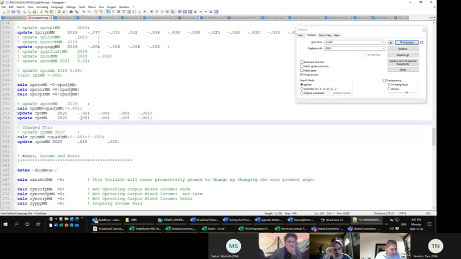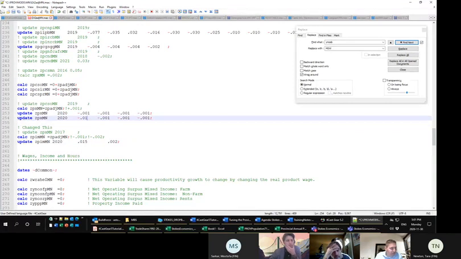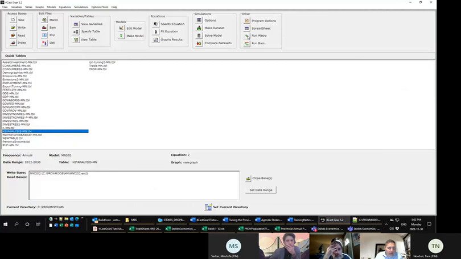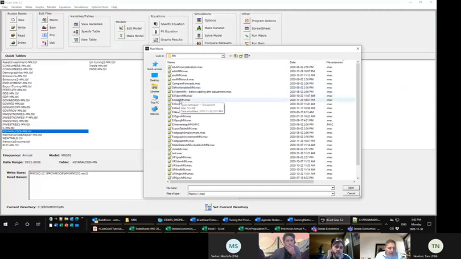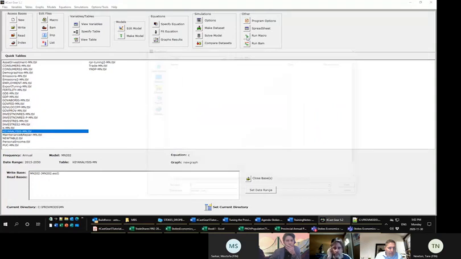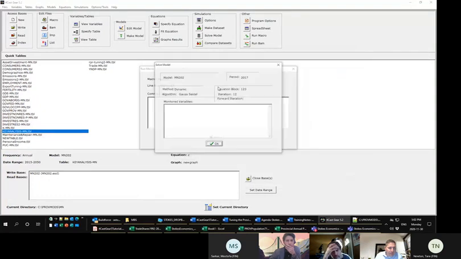And let's lower that by 1% instead. So now I'll jump ahead here and show you how I'm going to run the model. I'm just going to run that macro EX2. And then I'm just going to run the ASOL, which is the solution file.